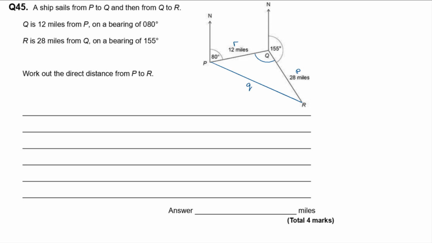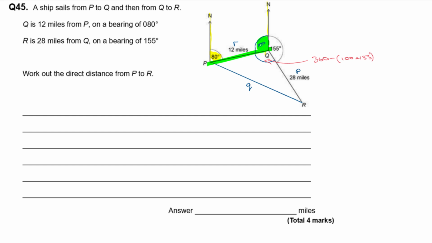Well, I've got a pair of parallel lines here. These lines are both pointing north, okay, and I've got a line crossing them going up here. So that means that this angle here, the 80, and this angle up here are what we call supplementary, aren't they? They're the co-interior angles of those two. So that one there is going to have to add up with 80 to make 180. So that one's going to be 100. And because I've got the bearing of R at 155, those 2 angles add up to 255. So Q then, angle Q, this bit here that I need to find, is going to be 360 minus the other 2 angles then, isn't it?